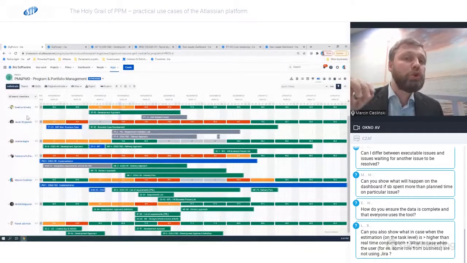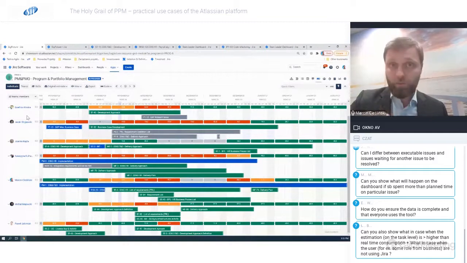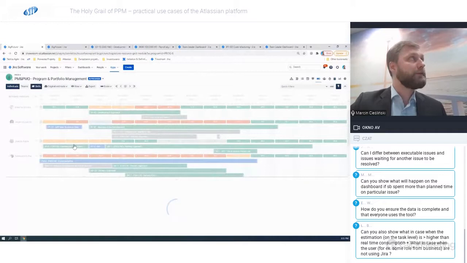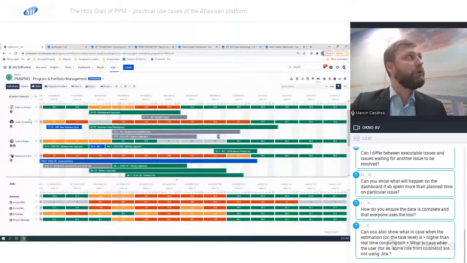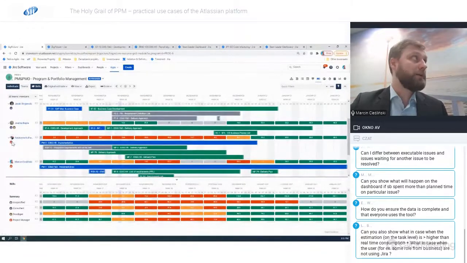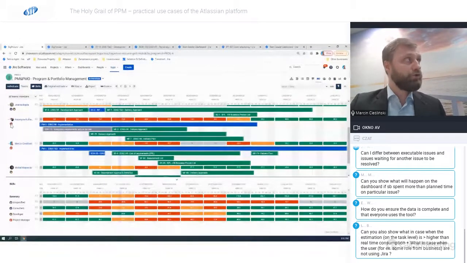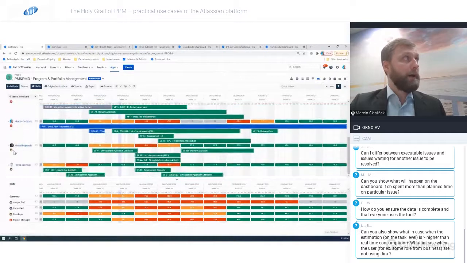So we can not only look at our resources from the perspective of individuals, which is, by the way, great, but I can also look from the perspective of skills. So every individual has certain skills assigned. I have three skills that I have identified: a consultant, developer, and a project manager. Evelina is a consultant, Jacek is a consultant, Joanna is a consultant and a developer. Katarzyna is a project manager, I'm a project manager, Michael is a developer, Pavel is a developer, right?